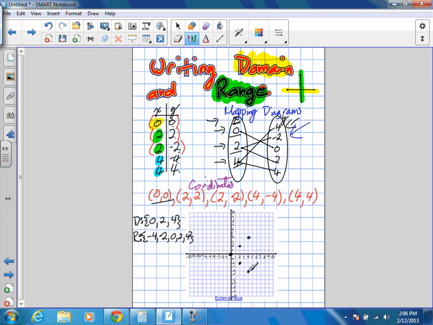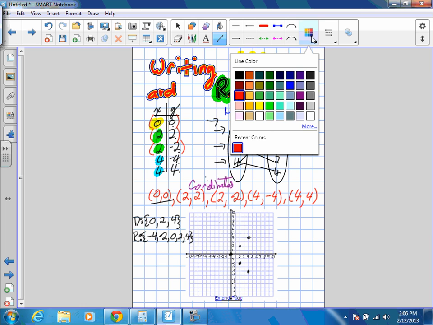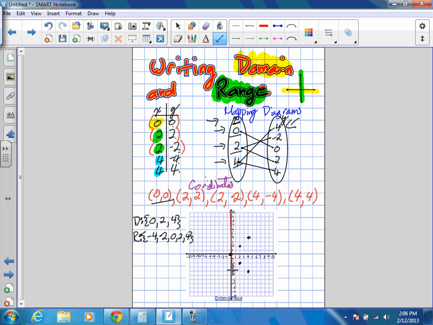Okay. Now we're going to talk about using domain and range and looking at graphs to tell if something is a function. Okay. In order to be a function, we have to pass something called a vertical line test. So we're going to draw a vertical line down this graph through all of the x coordinates that have values. If the vertical line crosses a value only once, then it is a function. This is called a test to see if something's a function. But if it crosses it twice, like in these examples, then it is not a function.